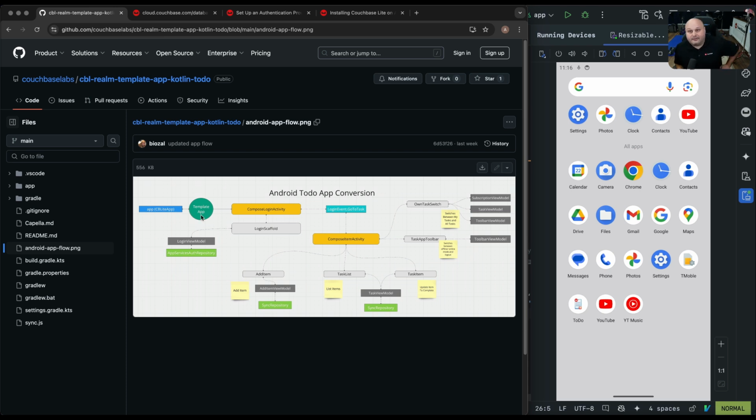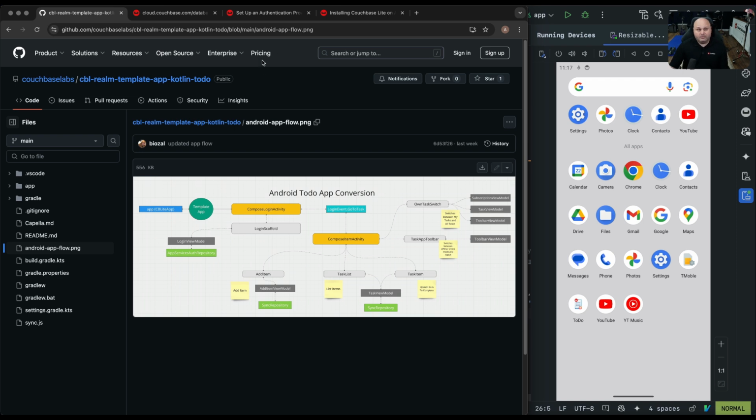Now Realm has an authentication framework built into it that handles authenticating into Realm and Atlas. Couchbase Lite does not have an authentication framework per se, so there's no SDK built in for this either. Since this is the entry point of the application for validating that the user has access, I had to build a new class called CB Lite app, and emulate the things that Realm was doing inside of that class, authenticating the user.